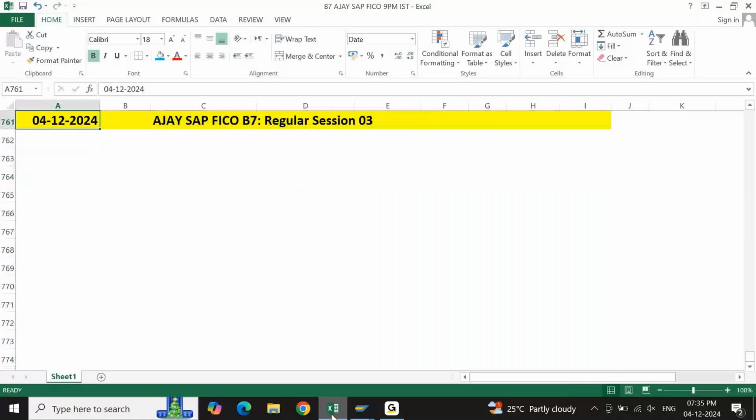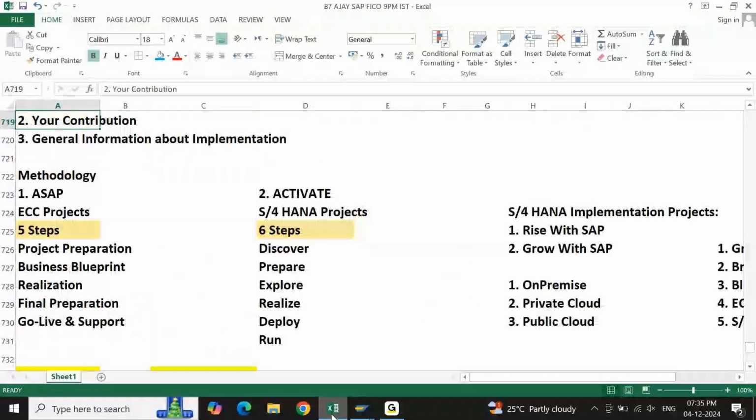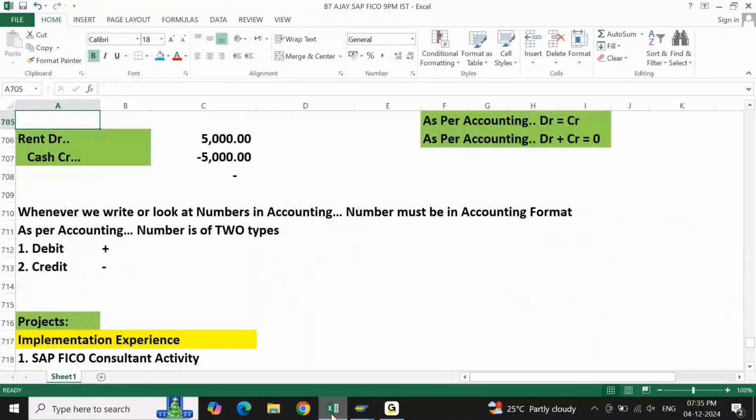In the last session, we were talking about different points related to different kinds of project implementation methodology, types of SAP and all. We had a basic idea, we had basic clarity. Everybody has different question marks striking their mind, which you will address as part of your continuous learning, because that is how we need to improve our skill set and our knowledge.